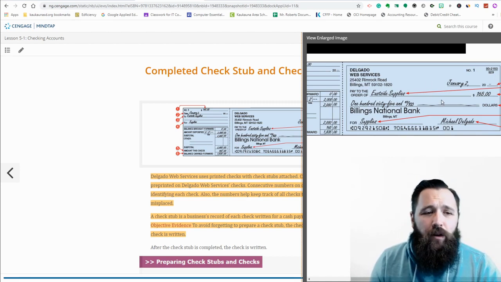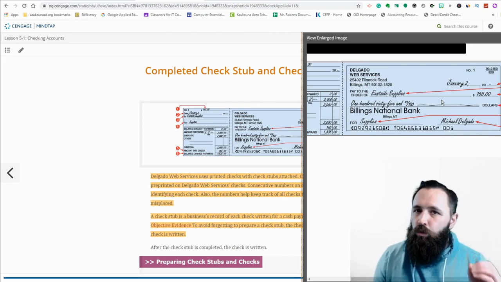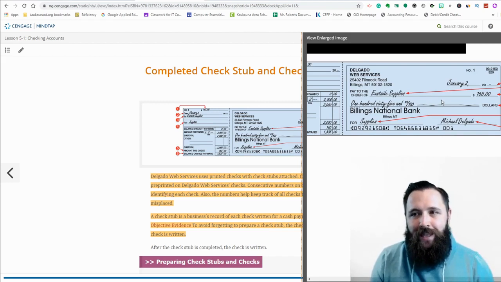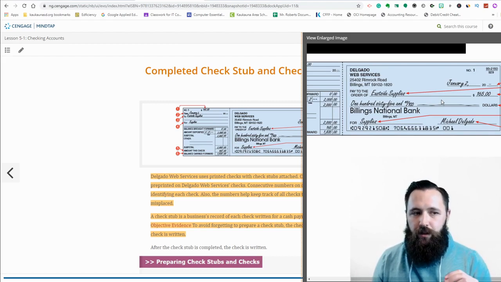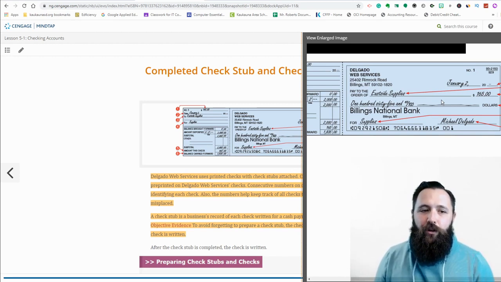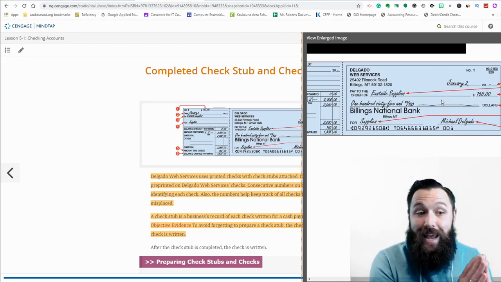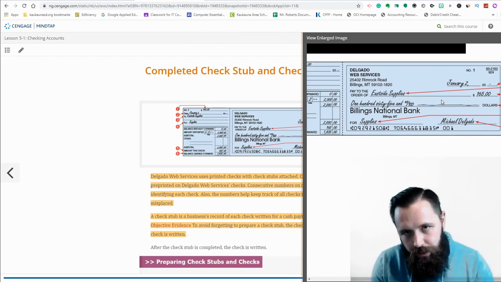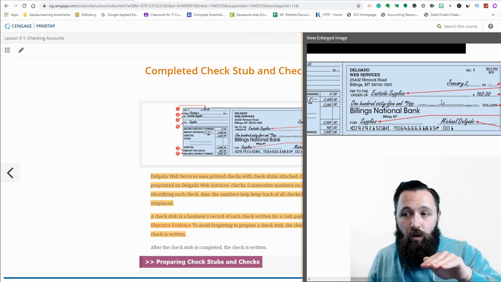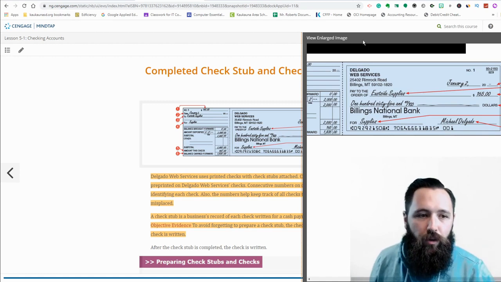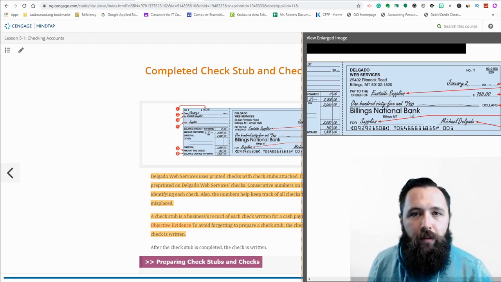Then for number 10, we're writing out the dollar amount, but we're writing it out in words. And this is the first place that the bank goes to when they look for accuracy. They're going to look at the actual written out amount. And here you can see that we write out 165 and no /100, meaning no cents. And then after that, we're going to draw a line straight across, okay? Straight across so nobody can modify this.